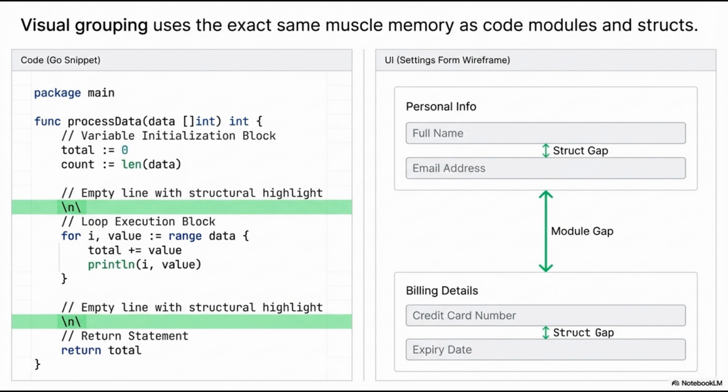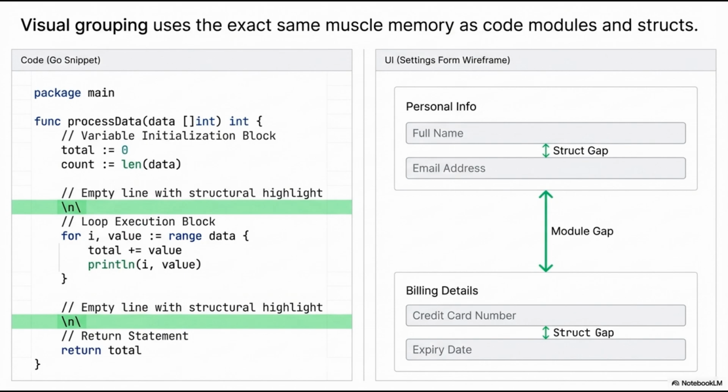We just use space. And for a backend engineer, this maps perfectly to how we structure code. This is basically module grouping for the eye. It's the exact same muscle memory. Think about it. When you write code, you don't just dump every single function into one unorganized megafile. God, no. You group related functions in a specific module.